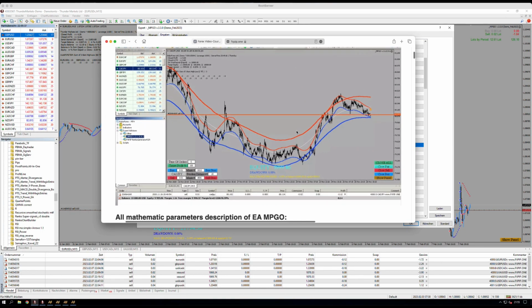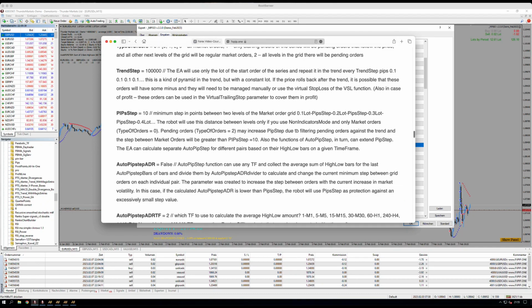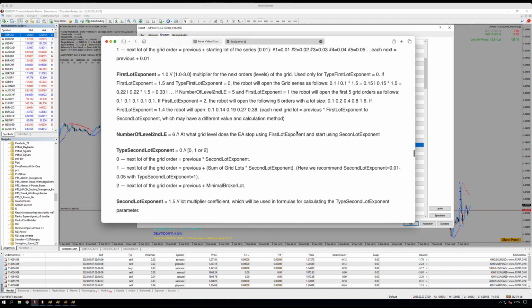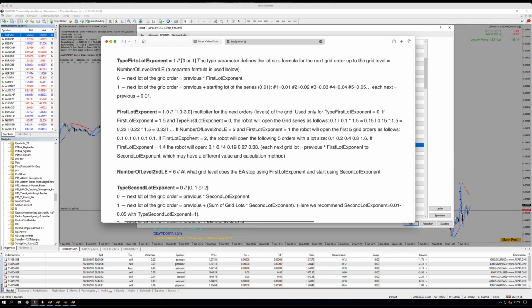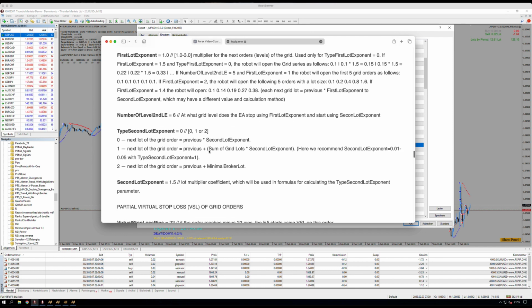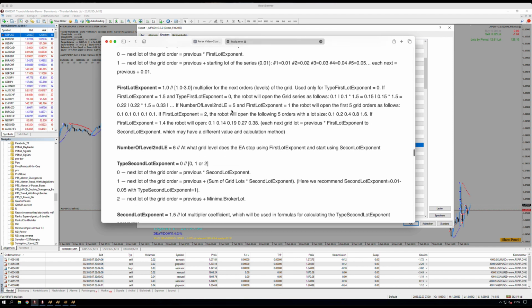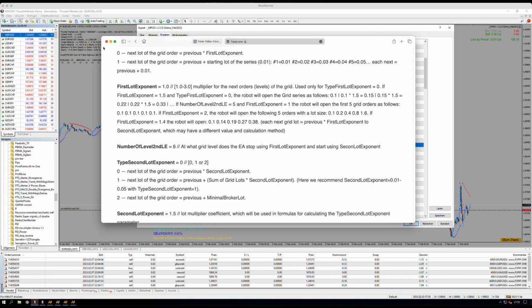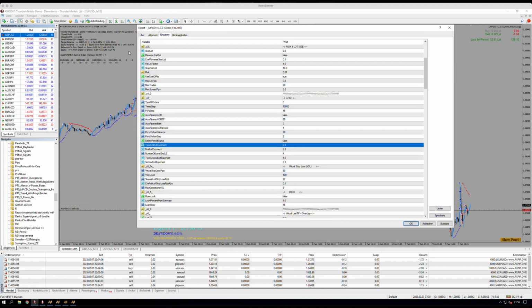Go here and read it. Here is also explained what I'm explaining, but I explain it based on my settings. Here is exactly explained what means what and what does what. So please read this and try to understand it, and if there are questions, just ask in the group, but it is essential to know what we are talking about here.